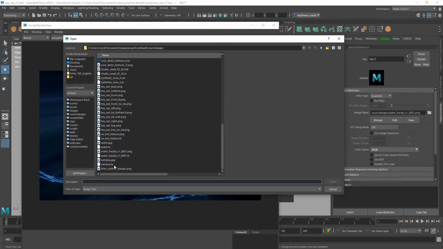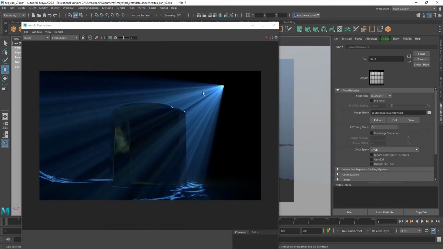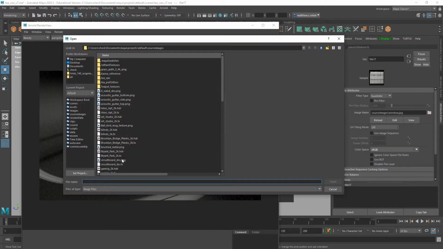But let's try the window, and the different rays of light coming through the window. And let's just try the other water for fun as well.